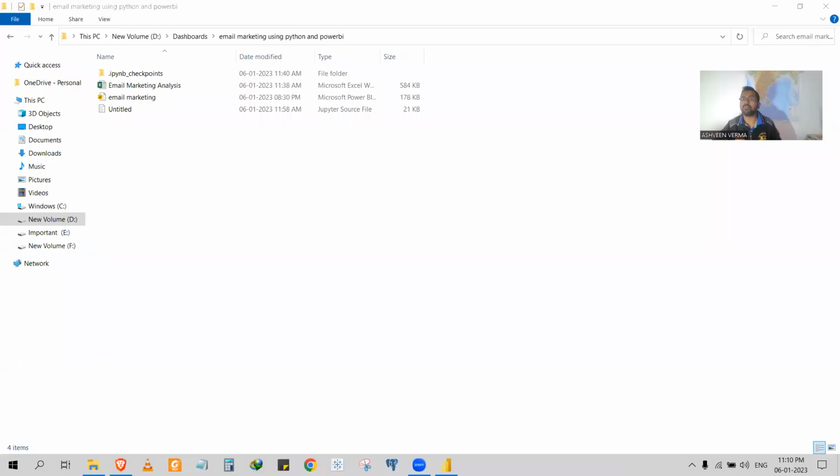I converted that data and made this on my own. Let me show you the data set which I have taken from Kaggle, and this time I have used Power BI to make the dashboard.